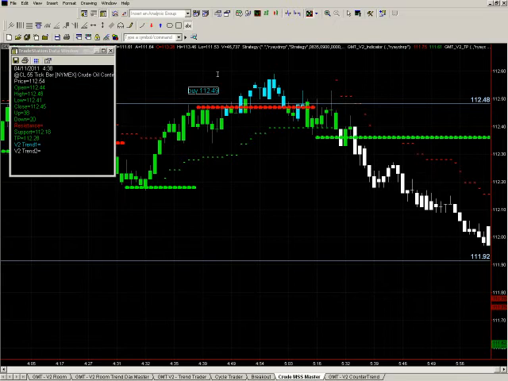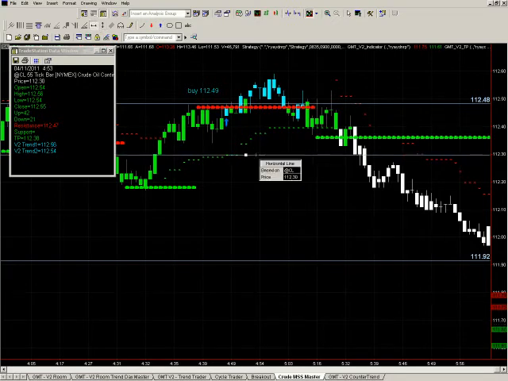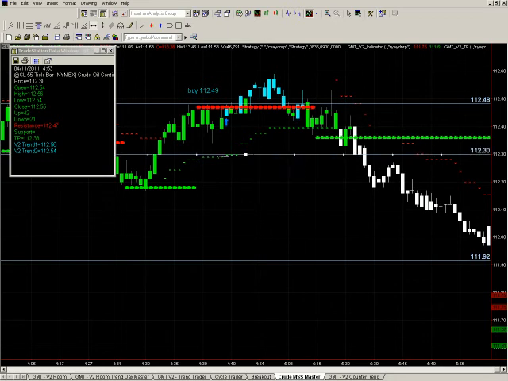Now some of you might decide that you don't want to go in at 49 because of the 50 level, and you might adjust that up to 51 or 52, but let's just assume that we're not going to make any adjustments here. We're just going to take the standard trade setup, and as soon as the trade prints the cyan candle, you can just take the buy setup. So our initial buy would be at 112.49, and we would work a stop based on our trailing stop, and you can see it down there.